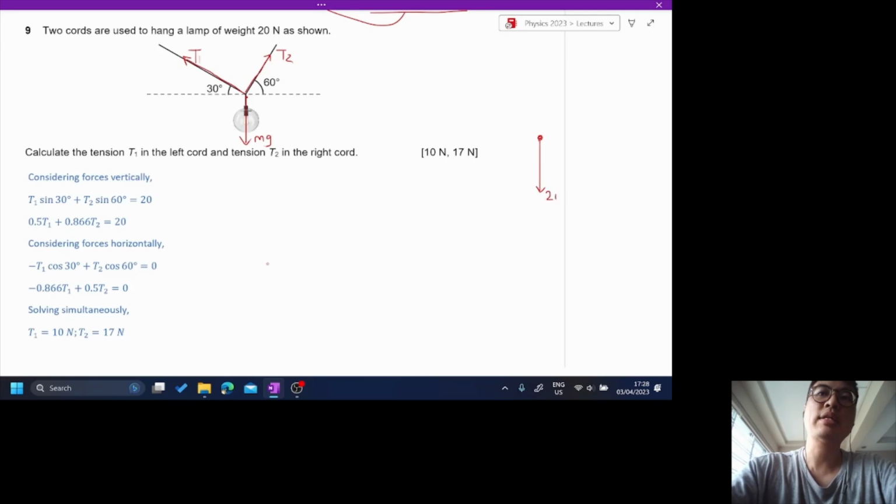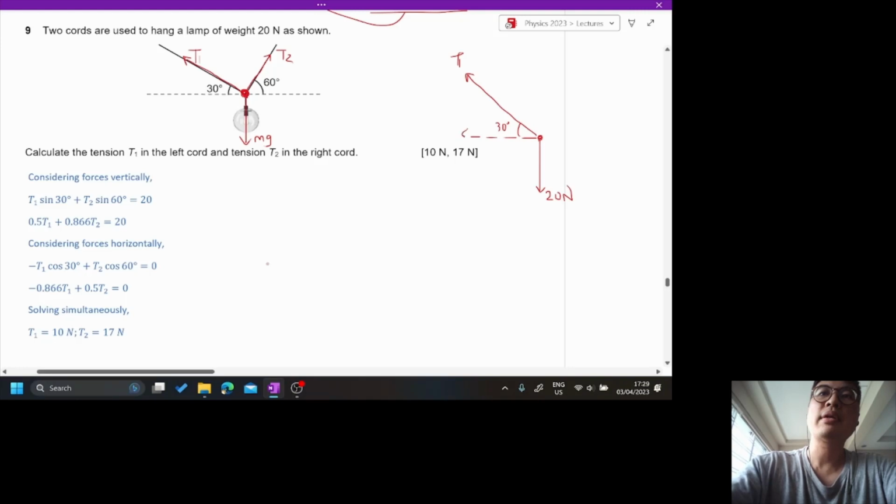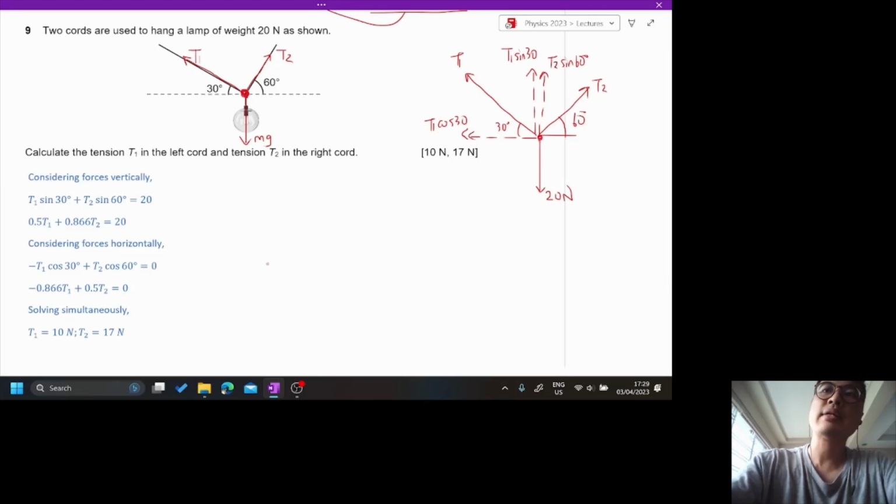Over here we have 20 newtons, at this point, meaning this dot over here. Then we have T1 in this direction, which is at 30 degrees. Because of that, we can resolve T1 into two forces: here will be T1 sine 30, and this will be T1 cosine 30. Likewise, we can also resolve T2 in two directions: this will be T2 sine 60, and this will be T2 cosine 60.